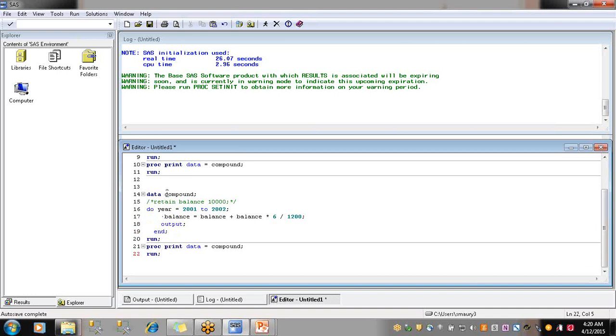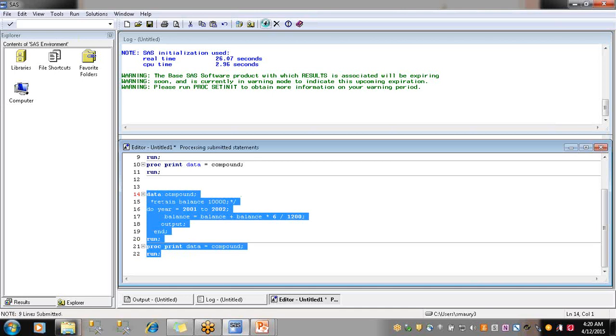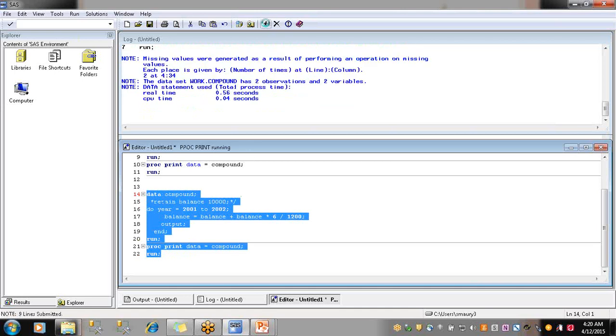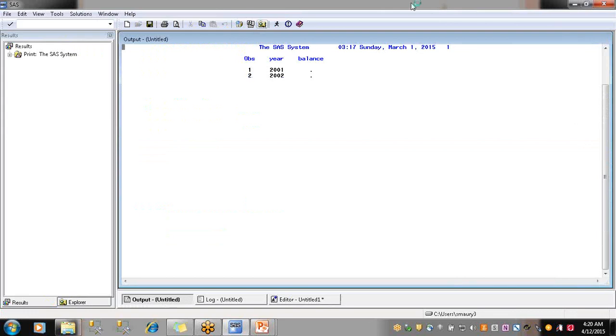Okay, so you can see here, I will save it into the compound, then work library. Let's say I'm running it, and now the output would be shown here.